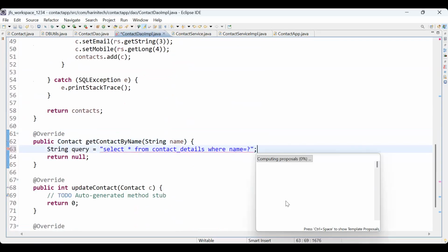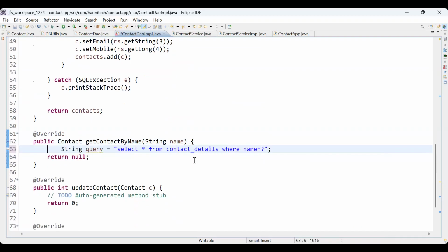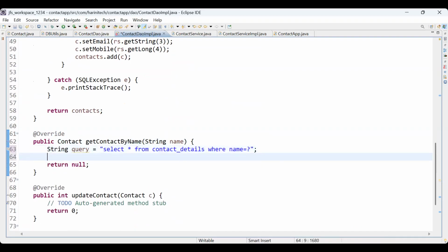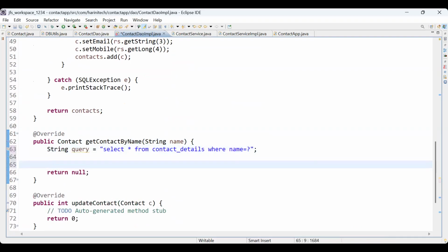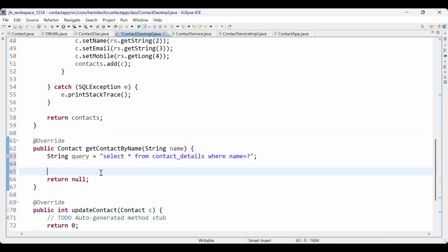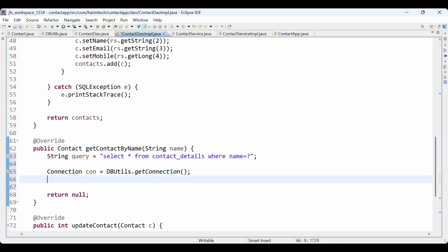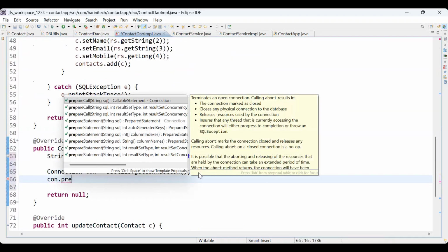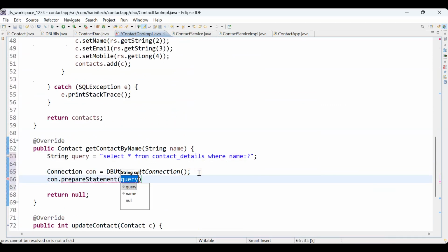Now this is a select query. To process a select query, what do we require? Let's get the connection object. On the connection, let's call prepareStatement and pass in the query here, and handle the SQLException.